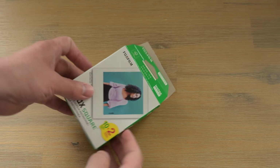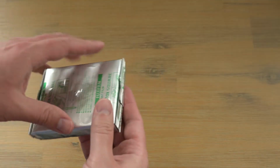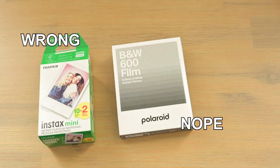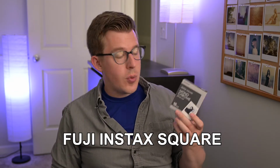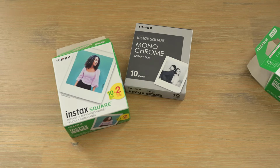The next thing you're going to need for your camera is film. Both cameras are Fuji Instax Square cameras, which means they need Fuji Instax Square film. Fuji Instax Mini and Fuji Instax Wide will not work. Also, Polaroid will not work. You have to get Fuji Instax Square, and it comes in both color and monochrome variants. I love the monochrome variant. I think it looks great. It also has some different frame colors. Just make sure you get some fresh film, and you can order it pretty much anywhere.